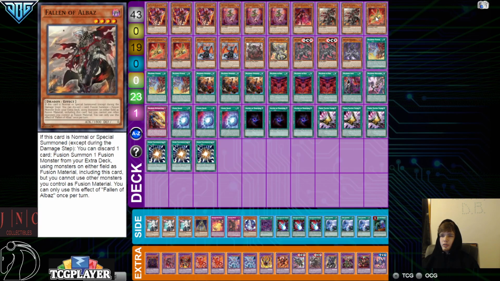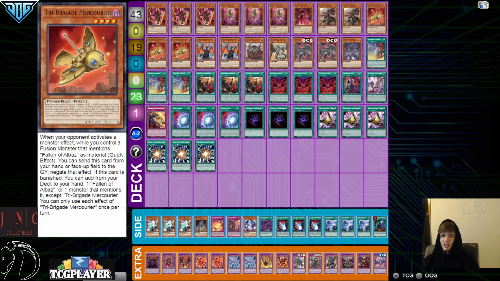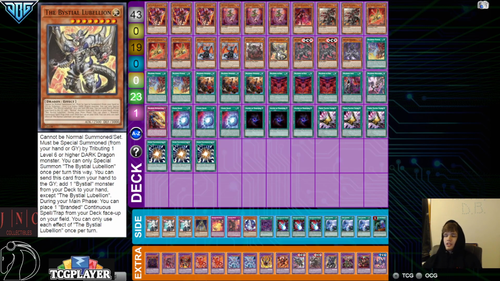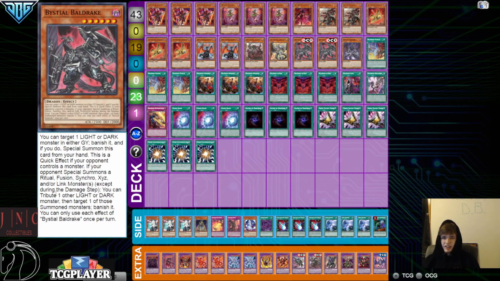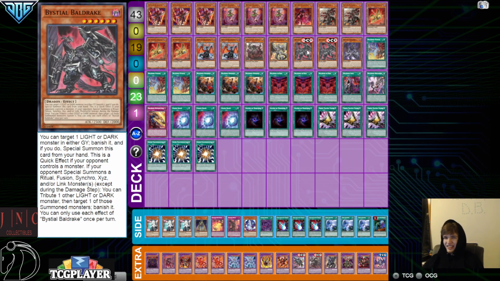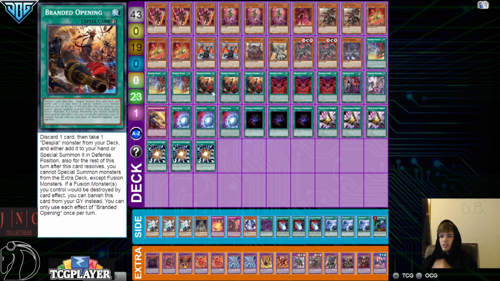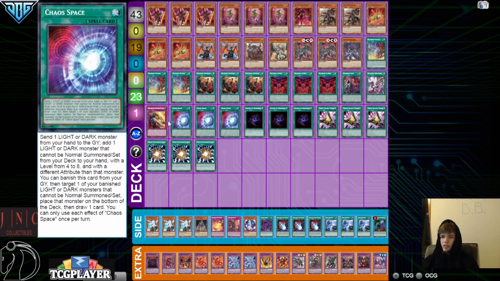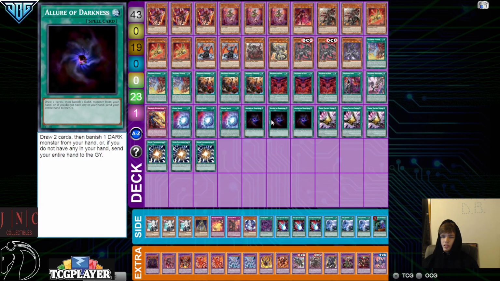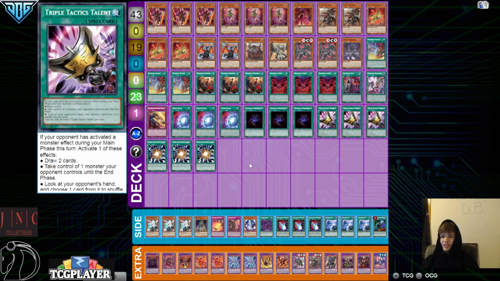Okay, so this one's playing 3 Tragedy, 3 Mercurier. I don't know why that spot keeps disappearing. 1 Cartesia, plays a very small Bestial package. Doesn't even play Magma Mutt anymore, which is crazy to me because this lets you tribute 1 other light or dark monster. Okay, doesn't play any Magma. It hurts to see, might make sense though. Branded Fusion, Branded Opening, Branded in Red, Chaos Space, Allure. Okay, Chaos Space can grab Lebellion. Yeah, then we have Allure with Tragedy, Mercurier, Town Straw, Super Poly.